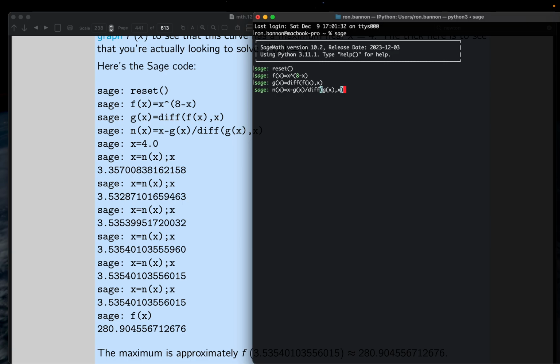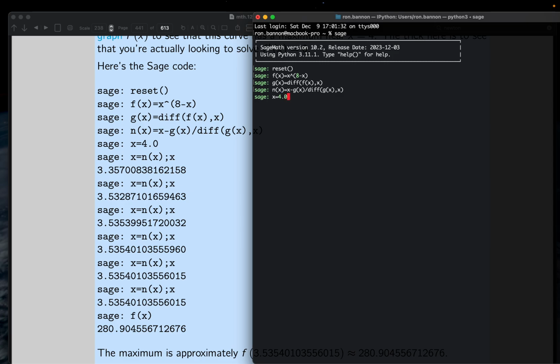So for Newton's method, I'm just going to call it n. n is a function of x. What is it? x minus, remember, we're trying to solve that function g for 0, this is typical Newton's method, g of x divided by the derivative of g of x with respect to x. Now, by the way, these derivatives are not easy to take, but Sage has no trouble doing it, no trouble whatsoever. All right, let me hit the return. Then the first thing I do is I get a seed value. And I'm going to use x to be 0. I'm sorry, x to be 4.